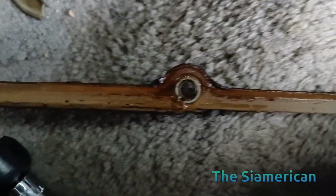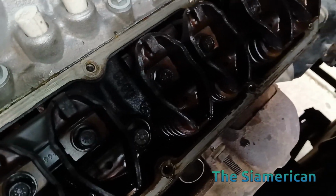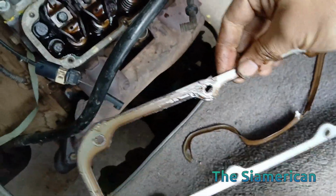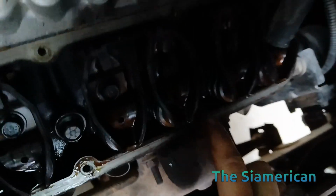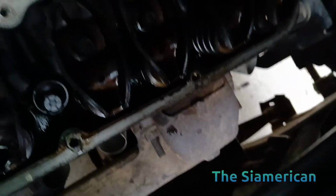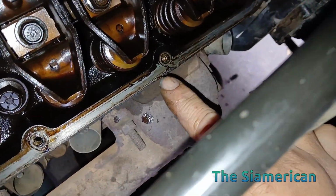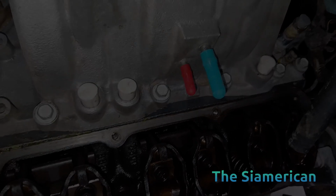Any fail points that we can see that are obvious? Around the bolt holes there. Pretty weak, pretty weak. Here you can see that failed. Probably around those bolt holes there. Would have been this one here. Yep, you can see that one. There's a failure point. See around that bolt hole. Sorry, I'm shadowing it out. I don't got my light on, but we can turn our light on, can't we? All right, there we go. So you can see probably a failure point right there. Like I said earlier, it could have just been my intake manifolds blowing out.